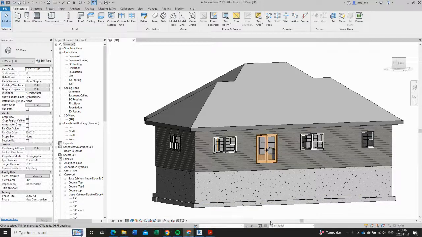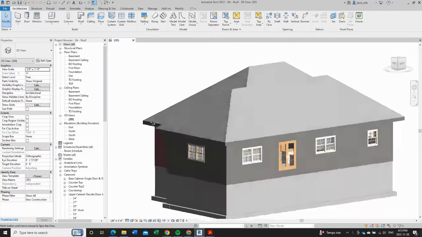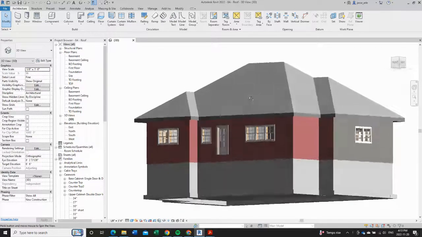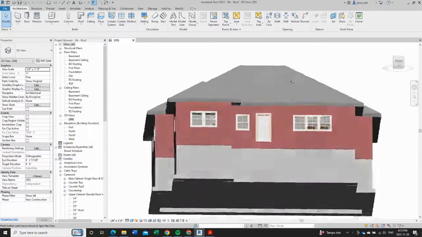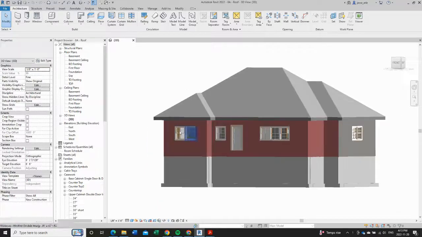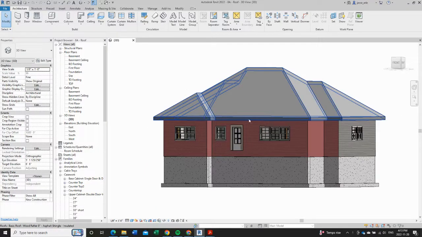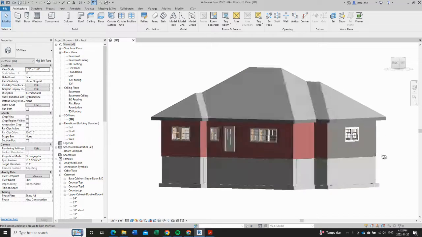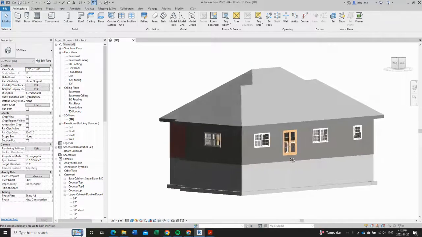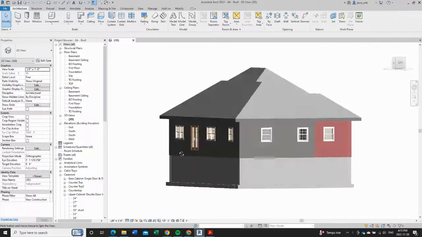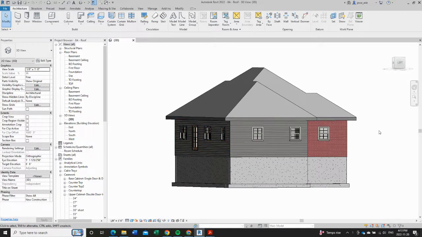All right, so we're going to pick this video up with having previously drawn in the roof, and we're going to be adding a couple elements to this roof to finish it up, clean it up. Those elements will be called fascia board, which goes around the perimeter, and it's a vertical board that would get attached to this roof structure, the rafters of the roof structure. And onto the fascia board, once it's installed, we'll add gutters, otherwise known as eaves troughs. And finally, we're going to add something called a soffit.